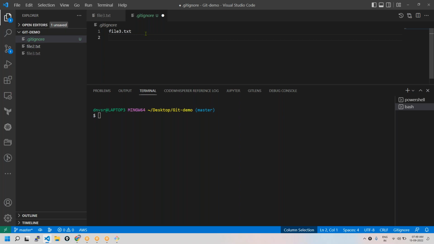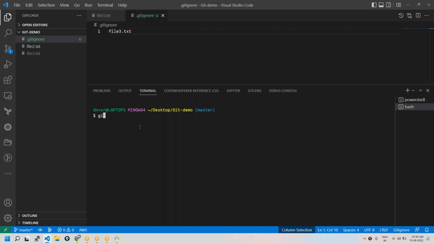So there are so many use cases for why you have to ignore. Like I told you, sensitive data might be there. Such files should be ignored, or there might be some log files. There might be some executables which need not be version controlled. Suppose there are 10 executable files, you want to ignore all of them. *.exe. Any file with the extension .exe will be ignored. It could be any kind of file, right? .txt, .exe, .msi, any file in the repository we can put in the .gitignore so that it will not be tracked, right?